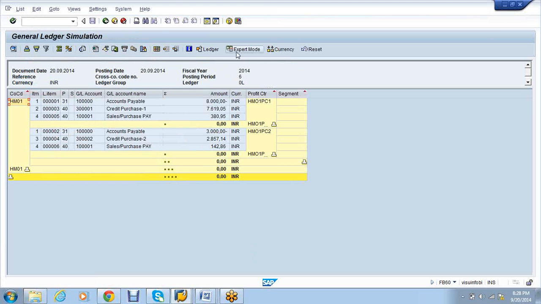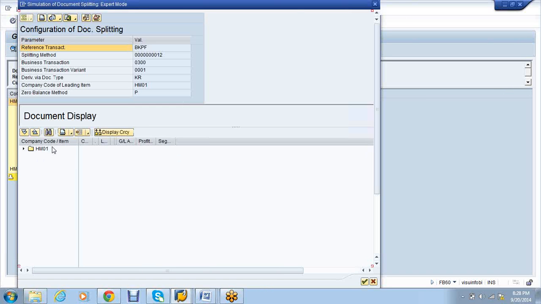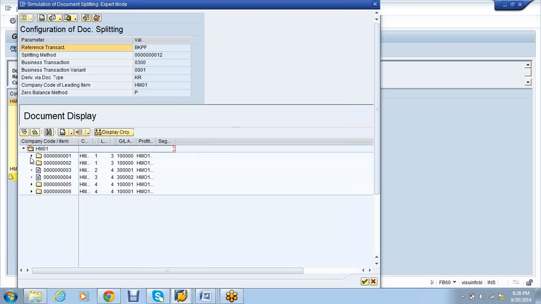Okay. If you want to see all the rules and everything, click on expert mode.